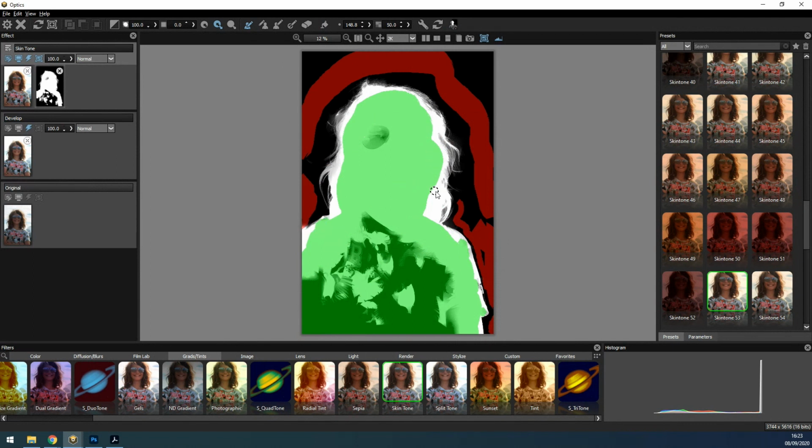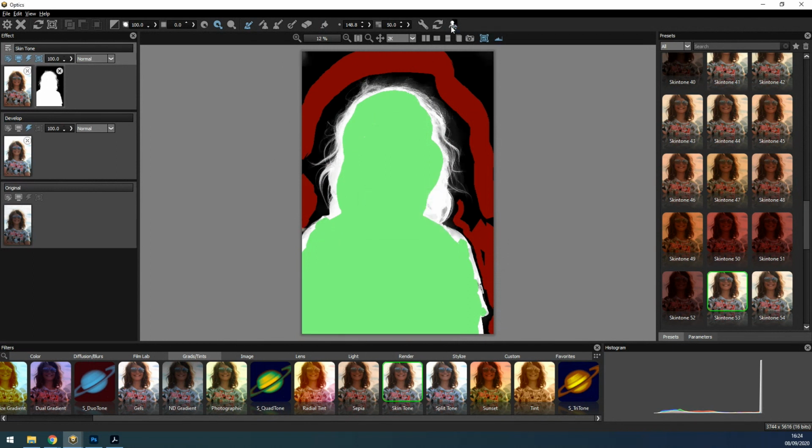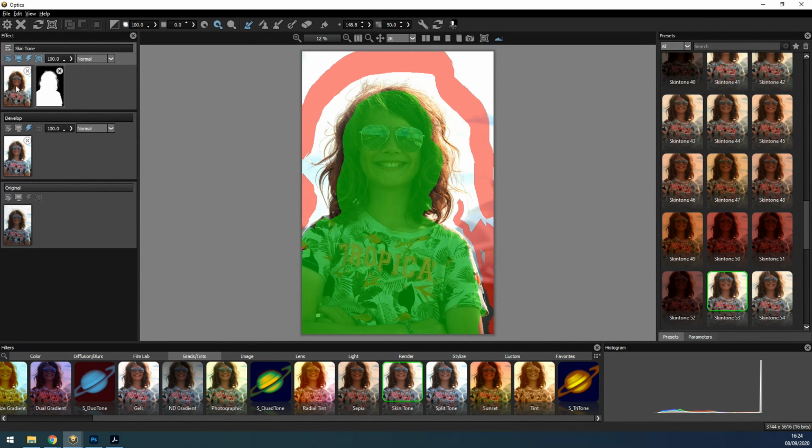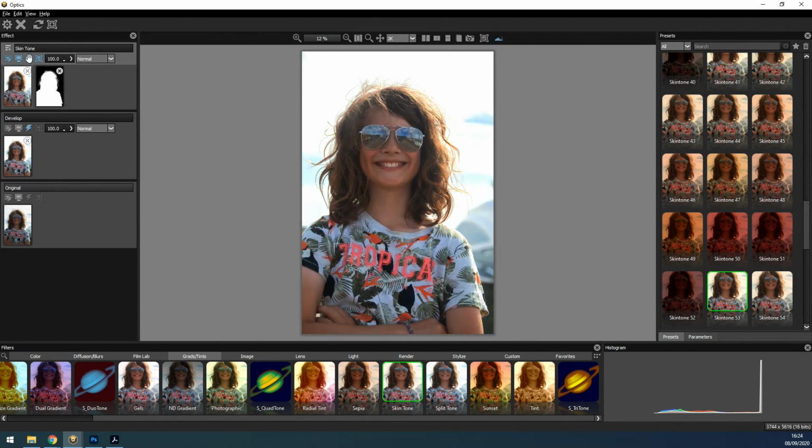I'm not going to spend too much time on this. I'm going to hit process again. I could just hit enter on the keyboard as well. And you can see now we've got a much better result, one that is definitely improved. So I think that's looking pretty good. I can hit M again, turn my mask off, come over here. Now we see that before and after, before and after. We're only getting in the boy here, and we're getting a much more warm, sunnier sort of look to it.